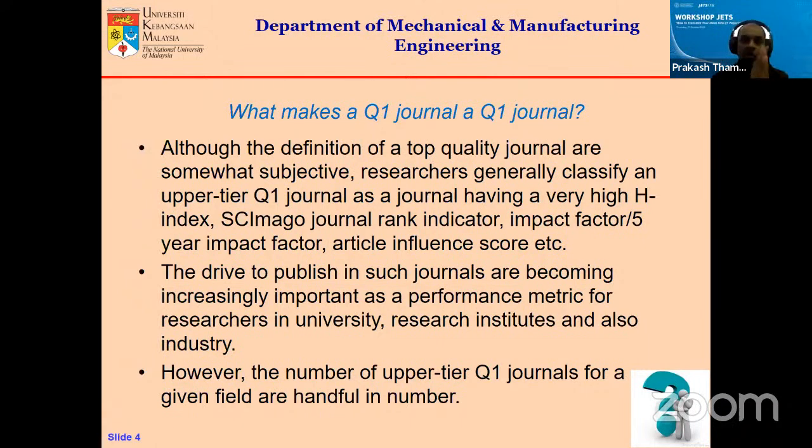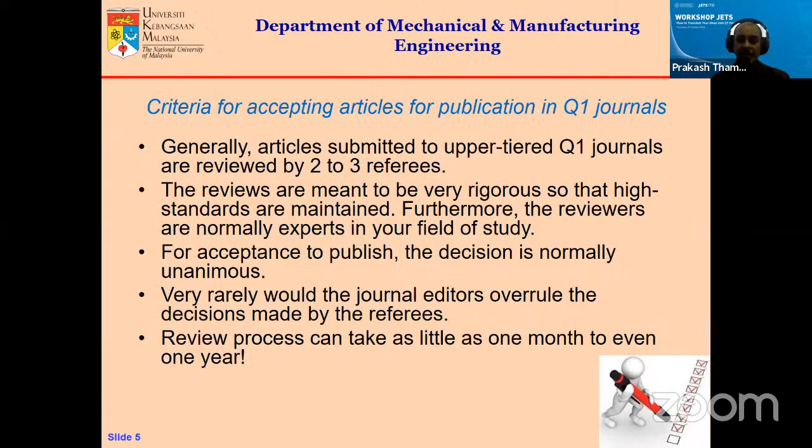What I hopefully want to impart to you is the right philosophy to publish in those journals which are always Q1 and remain Q1 for as long as possible, not at the border. So what differentiates those top tier Q1 journals from Q1 journals at the border between Q1 and Q2? I hope this lecture will shed some light on what these top tier Q1 journals are actually looking for. That is what I want to impart to you.